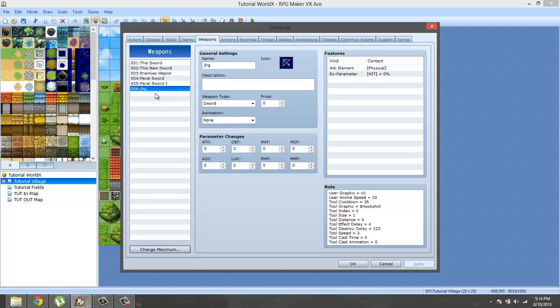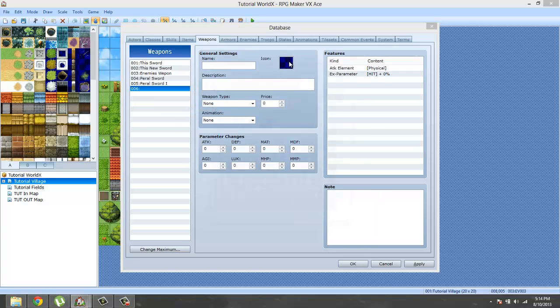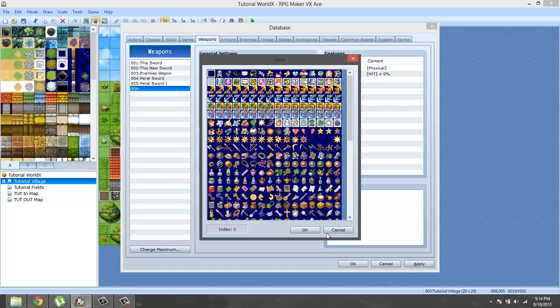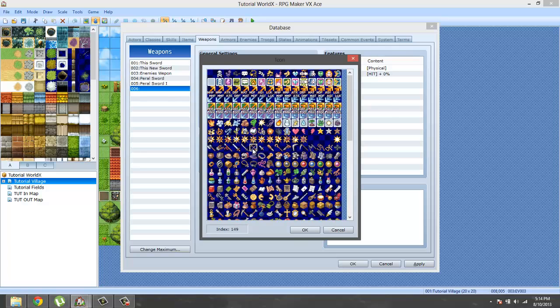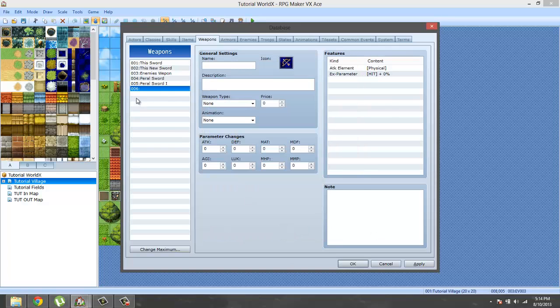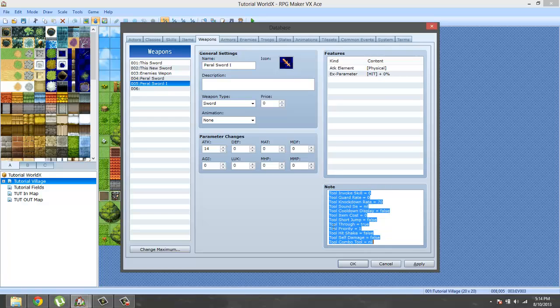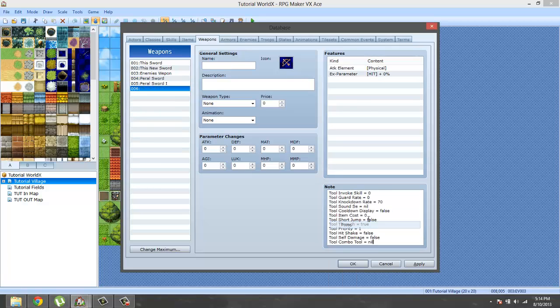You know what, we already have this, I'm going to go ahead and clear this. Let's make a gun. It doesn't really matter what tool we use for this, so I'm going to use that. Again, as always, I suggest you copy over something that you've already made. That way you'll have every single thing there that you need, and then you manually set each of these to your liking.